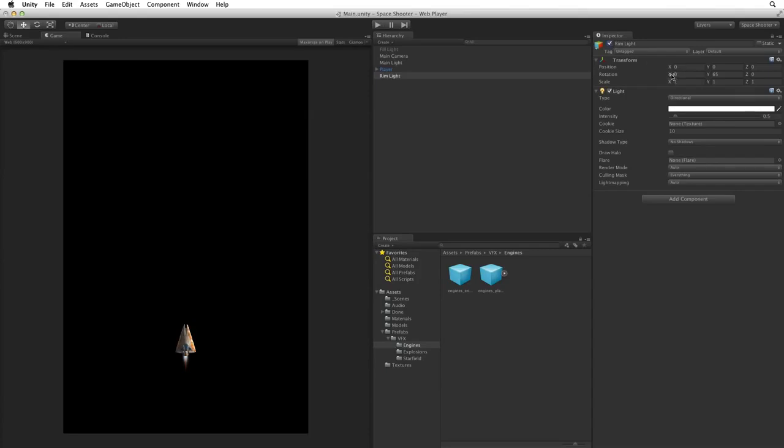To fix this, let's rotate the light on the x-axis and come up from below. Now, this may seem counterintuitive as we were looking down on the ship, but this will keep the light from shining on the top surface of the ship, and it will still catch the edges that we need to light. Minus 15 degrees seems fine. Lastly, let's drop the intensity down to 0.25. This may seem overly subtle, but when we add the fill light back in, we can see that they add together to give us a good rim light and fill.